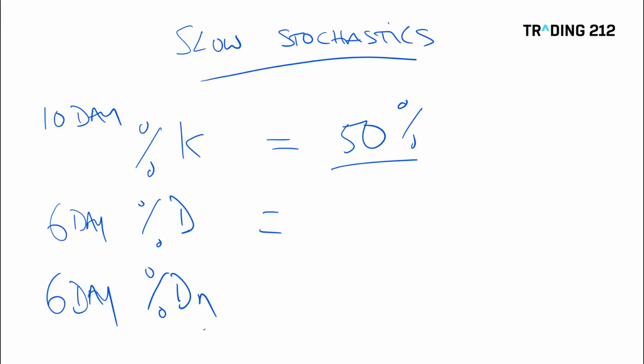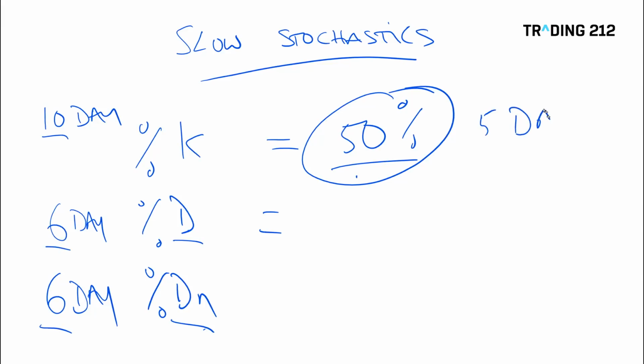So just to put it simply, this is the bit that does the raw calculation, and then we see two smoothed out versions of that on the chart, and that's what generates the signals. So for a 10-day stochastic, it's 10, 6, 6, and for a 5-day stochastic, it's 5, 3, 3. Those tend to be the textbook values. Right, so there's the maths, simple enough, but don't worry about the maths because the trading platform obviously will draw the slow stochastic for you.